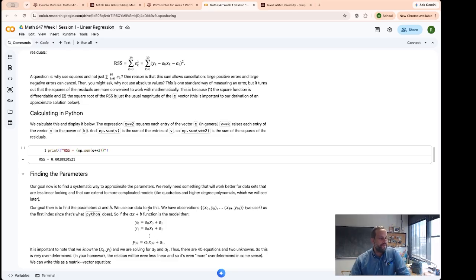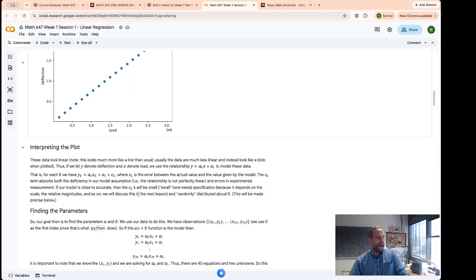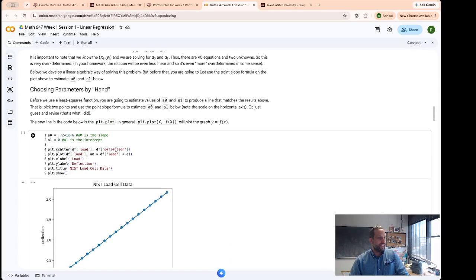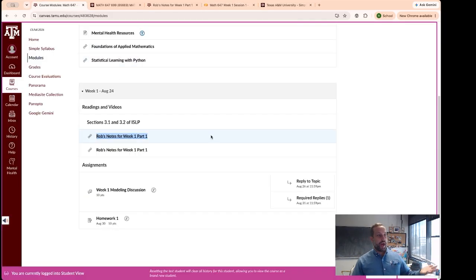So if you haven't seen any programming before, there might be a learning curve in the class. But as you can see, as you go through these lecture notes, there's some math stuff, but then there's also different code cells here, and up above I tell you what's happening in the code cells. So I'm not giving you nothing, in other words.